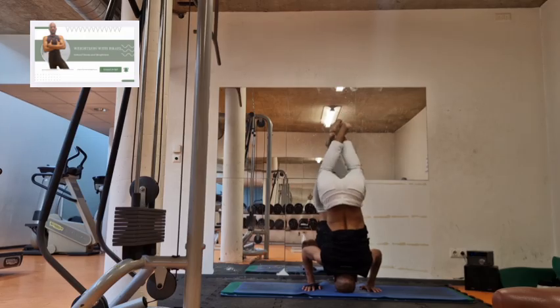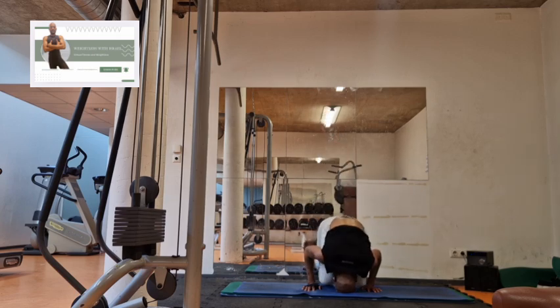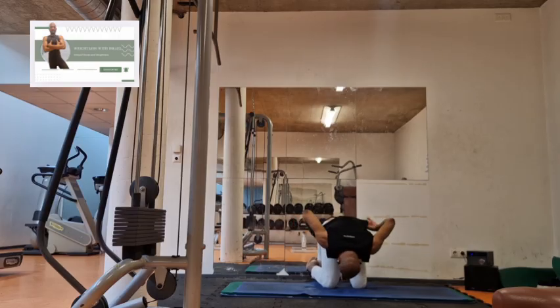Going to do a little tug. In and out. Second side. Tug, and then out. And up we come slowly. Whew.